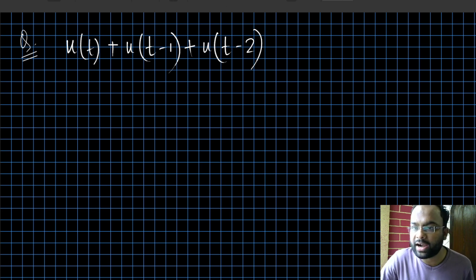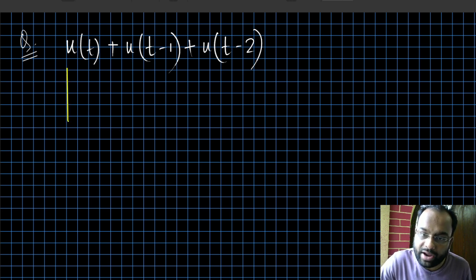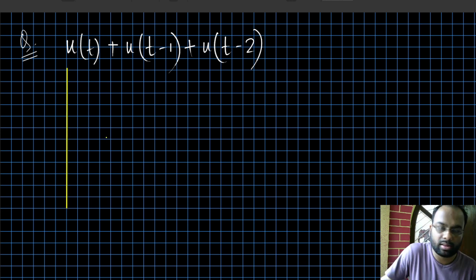So I have switched to a graph paper mode in my software. Let me know if this graph paper mode is visible to you properly. If something obstructs your vision here, let me know. Because doing it on graph paper, and in fact you will be given graph paper to do this in your exam.